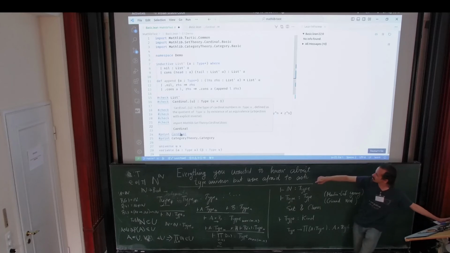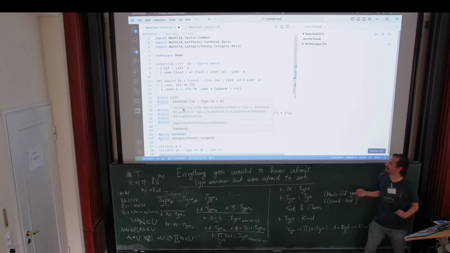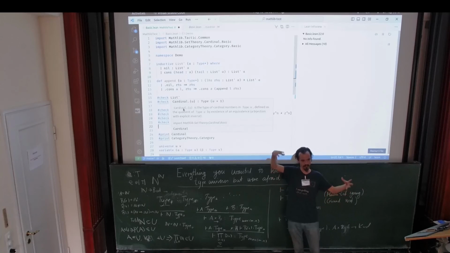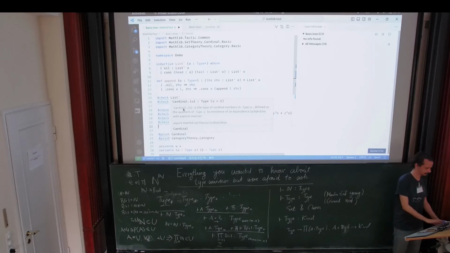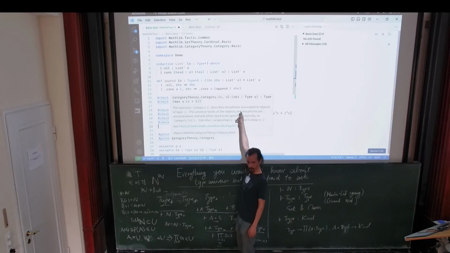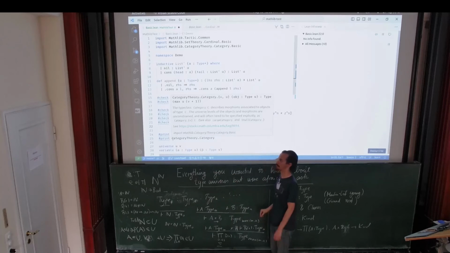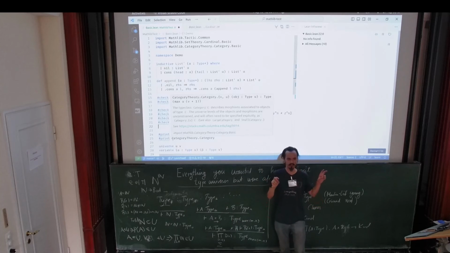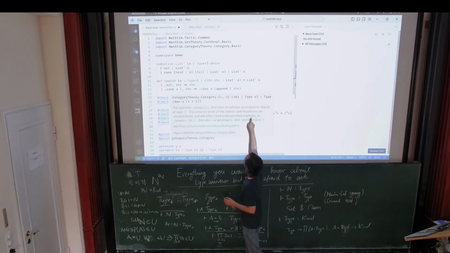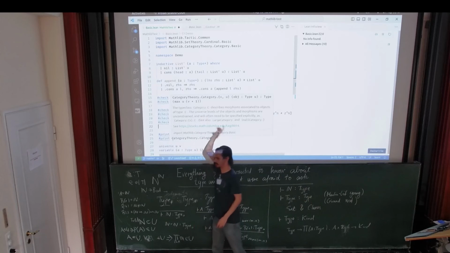So an example of this is cardinal. You can see that cardinal has this U here, and it is in type U plus 1. So this is actually the type of all cardinal numbers, but it's the cardinal numbers within a certain universe. And so there's bigger and bigger versions of the cardinal numbers at higher universes. Similarly, category actually has 2 universe levels. It has the objects, which are at 1 universe level, and the morphisms, which are stored inside this category object, which are at another universe level. And so this allows you to represent the equivalent of what would be locally small categories and regular categories, I guess, small categories, based on whether V is U or V is U plus 1, something along those lines. And you can see that it lives in the maximum universe.